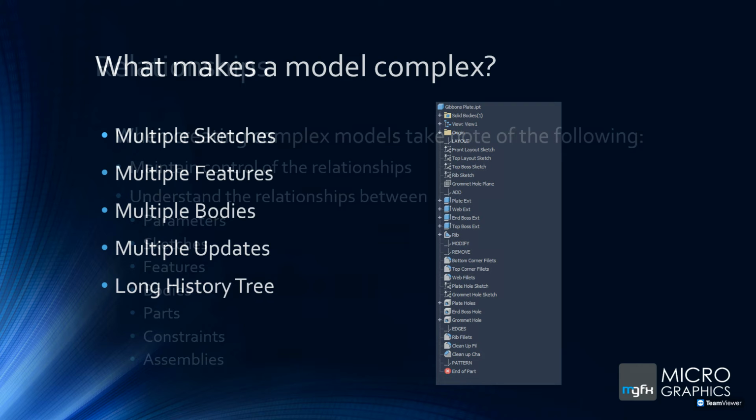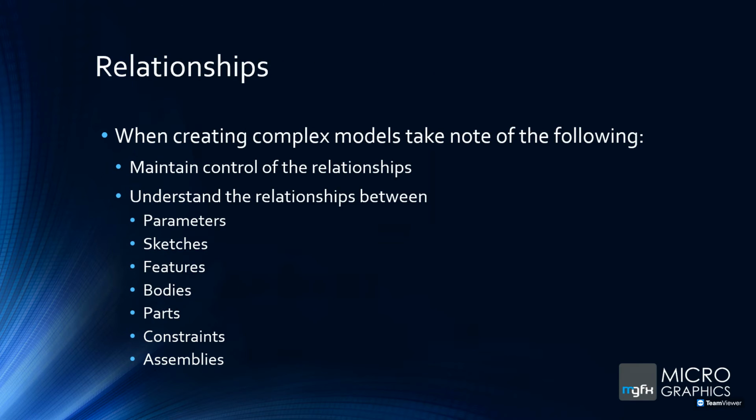Okay, so with relationships, one of the things that we must do when creating complex models is understand and control the relationships that we put in there. Say I've got a feature, an extrusion, and I draw a sketch on top of one face of the feature. What's happening there? We are now creating a relationship between the new sketch that I've created and the geometry that I've put it on. Maybe I've projected the edges. Maybe there's a hole going through that feature which I've projected. So now we're creating a relationship for that.